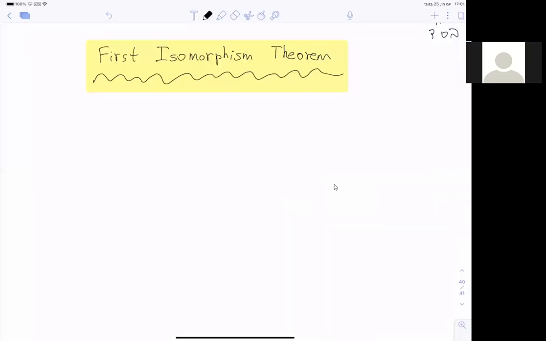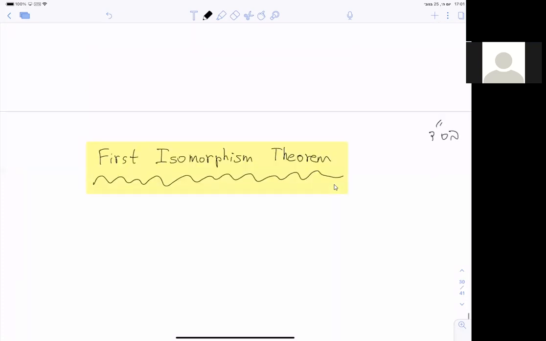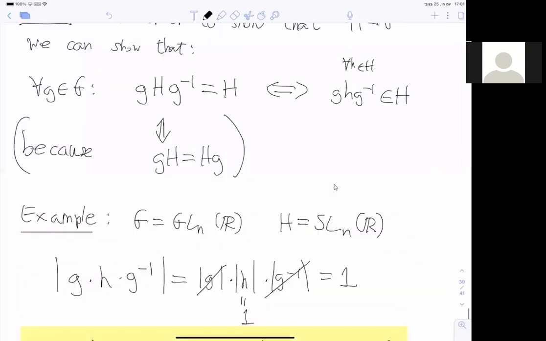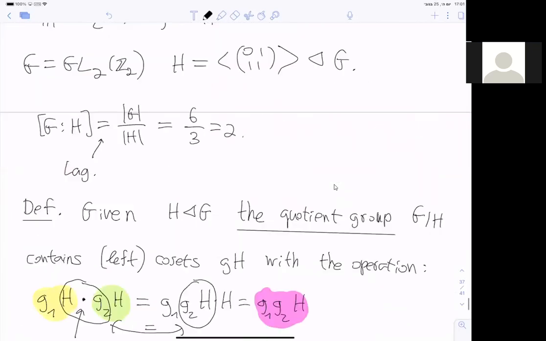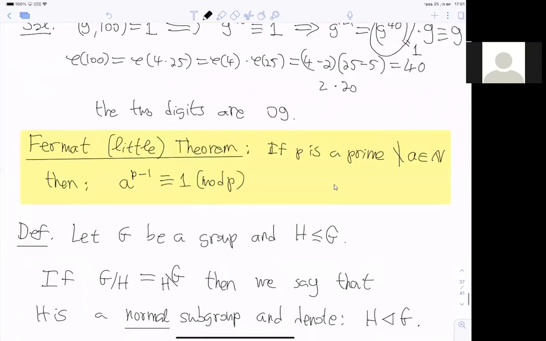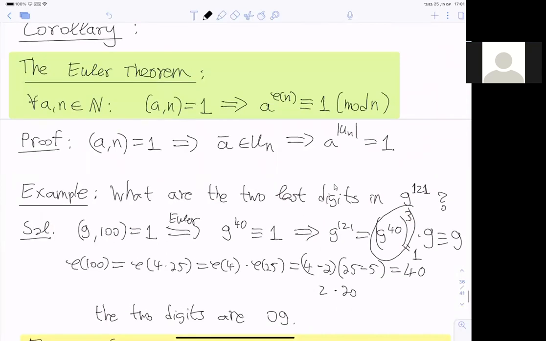Okay, so I'm listening. Yeah, so in the last lecture we proved the Euler theorem, right? Yes. Can you please repeat the proof, at least the last part of it? The order? Yes, the Euler theorem. Yes, of course. The proof was very short.